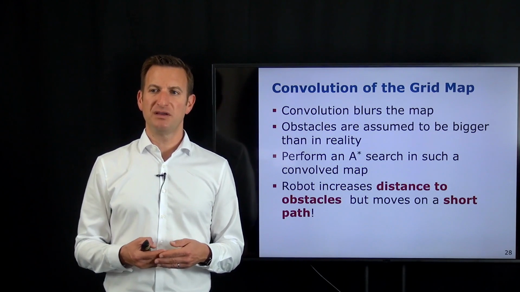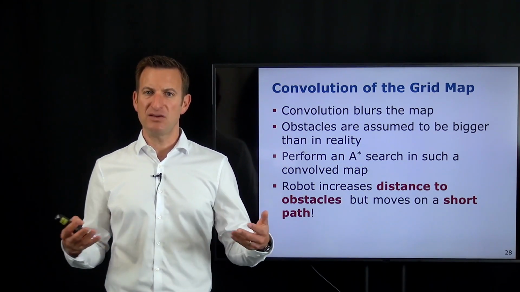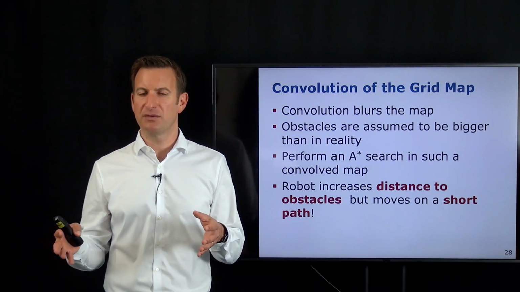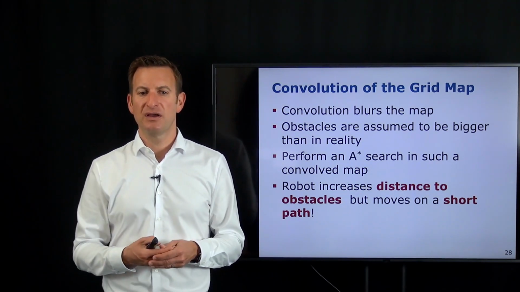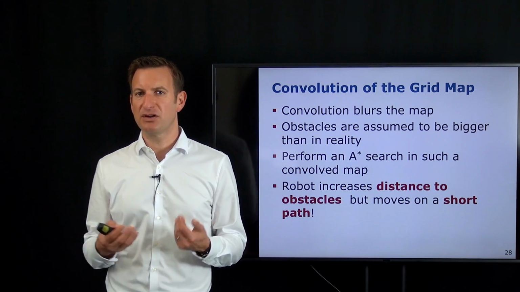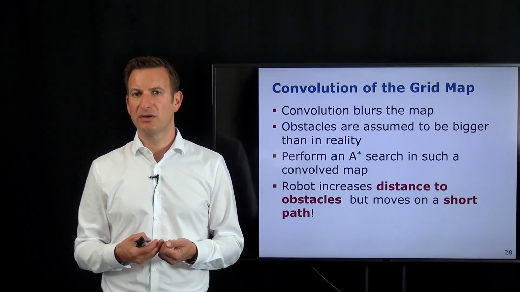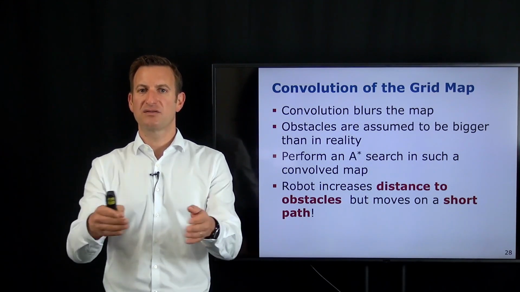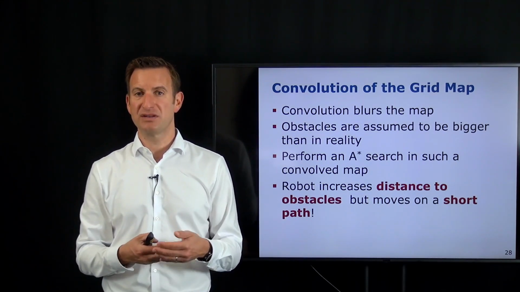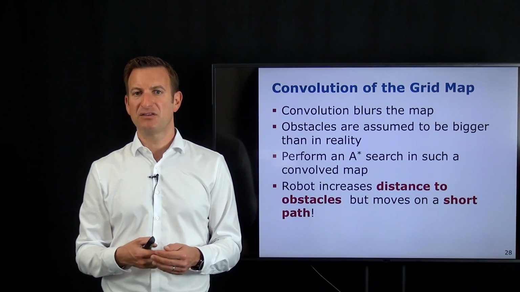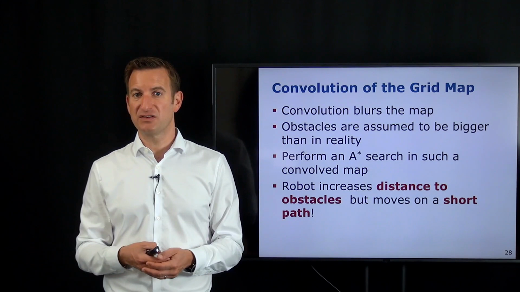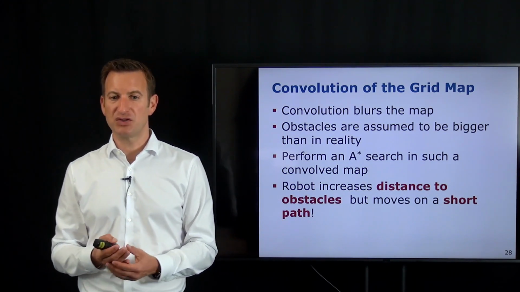The problem is if you just expand your obstacle, you just make your obstacle larger in the map or virtually for the robot, so that it keeps a longer distance, this will actually lead to the problem that very narrow passages cannot be traversed. There may be situations where the robot really needs to fit just through your obstacles and you still want to be able to navigate through those spaces. But in general, you would like the robot to keep a larger safety distance to obstacles. So how can we actually do this?